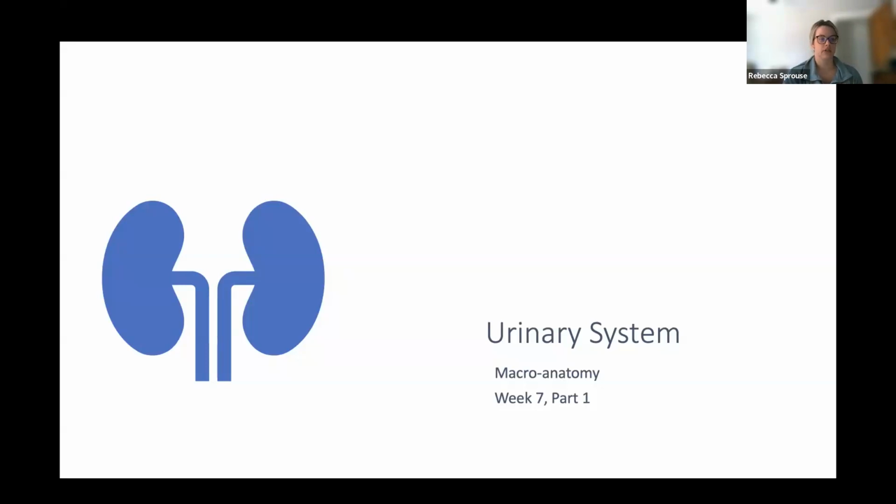In this first lecture, we're going to talk about the macroanatomy or the large scale anatomy. As we go into the kidney, the anatomy becomes very minuscule and microscopic, and that's where students struggle. And so that will be mainly in the second lecture. But in this first lecture, we're just going to focus on the larger scale anatomy here.